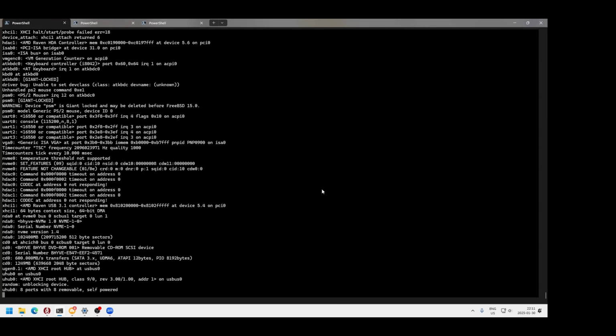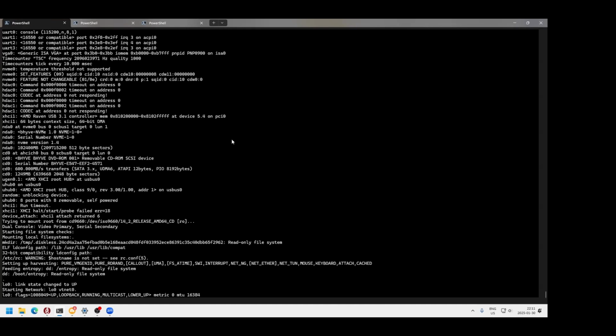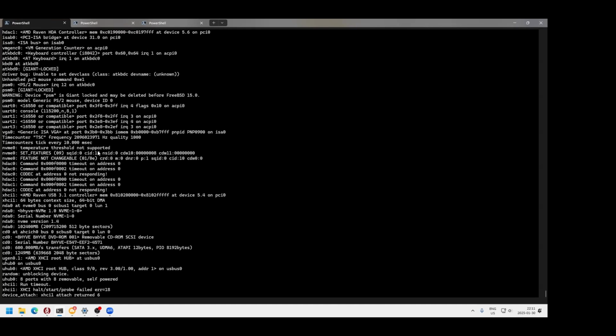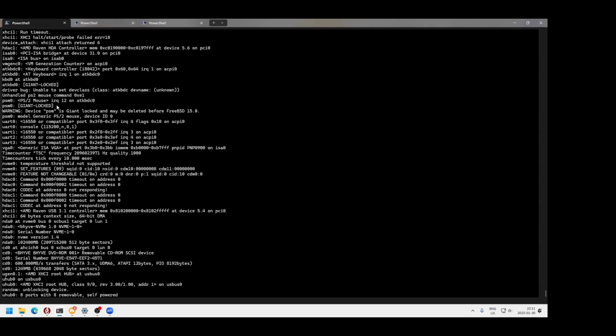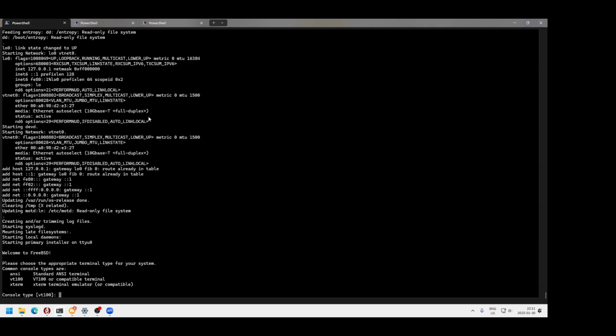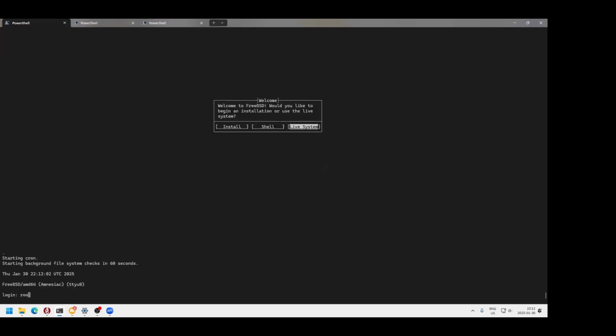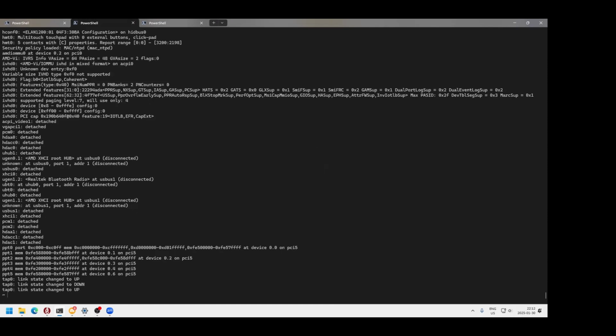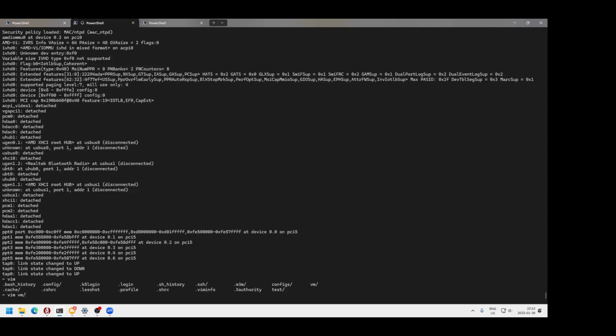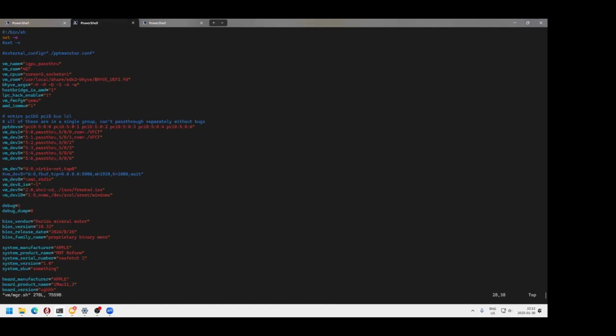Driver bug. Unable to set dev class. Oh, what was the driver one? Scrolling. There you go. Oh, that's ATKBC, never mind. Okay, I'm not too worried. Oh, you're still in your live system. I'm gonna remove the boot device or change the order, go into the UEFI firmware, and remove the ISO.